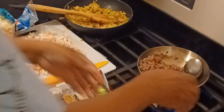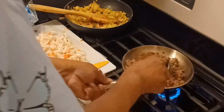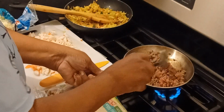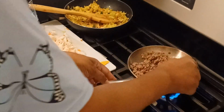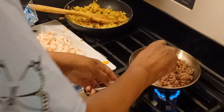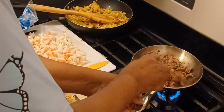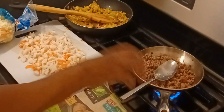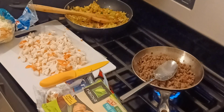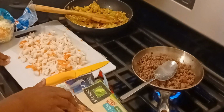Then I'm going to let it cook until it's all the way cooked through. And then I'm going to add some Velveeta, the block cheese, just a little bit to this, just to make it like a cheeseburger. Maybe a little bit of milk to loosen it up. And that's going to be our filling for our hamburger egg roll. So that's that. We're also going to drain that.